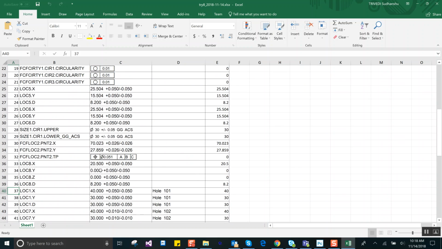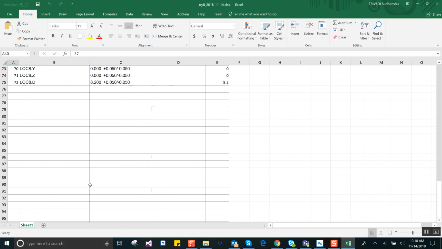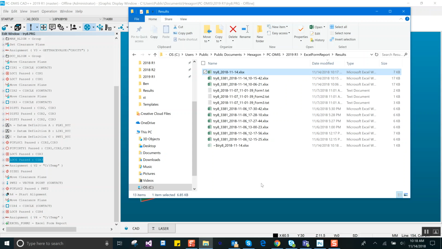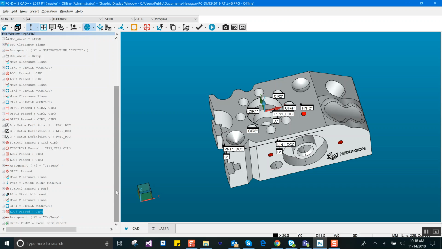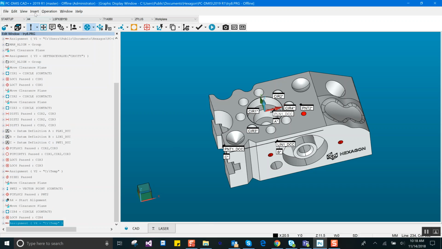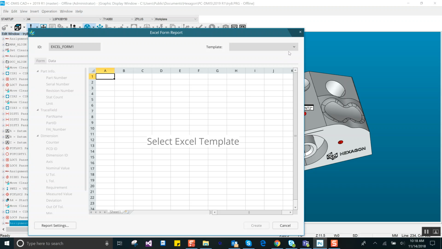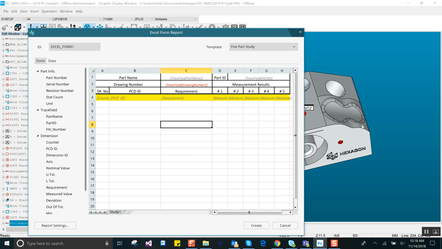We have 36 dimensions in one run, and because we had two runs, I got 72 dimensions. Well, this is one way of appending. Then there might be another way to append multiple forms. So I'm going to remove this command and insert another one, module Excel form report, and select 5-part study.